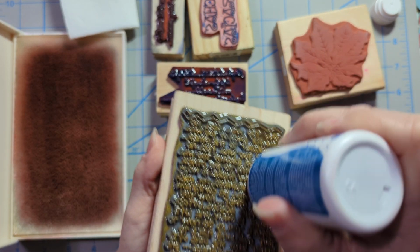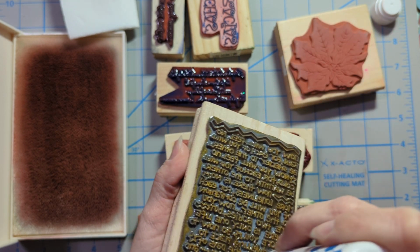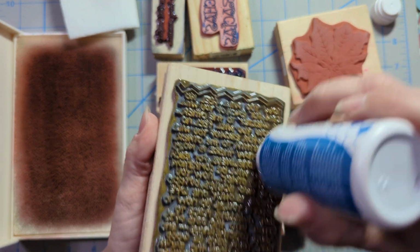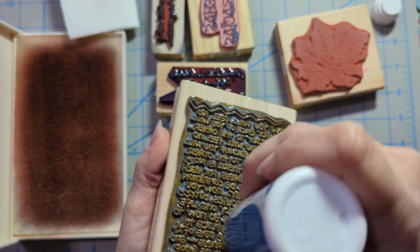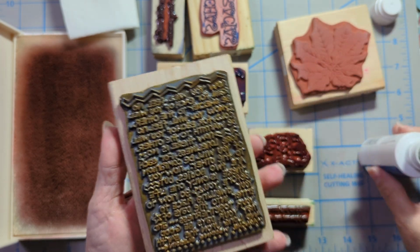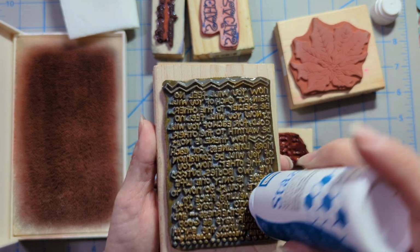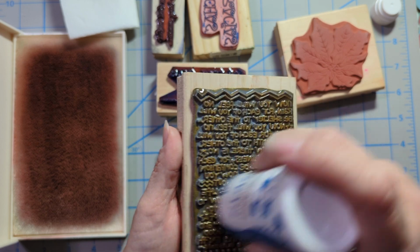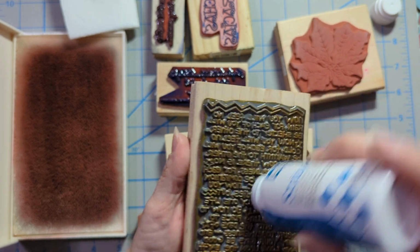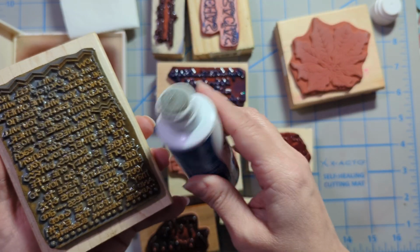I'm gonna saturate it and just do the best that I can, and it might need two takes, because when I saw this at the store, it wasn't sticky or anything. It was dried, but I just could tell that this one, the ink was really not gonna come off. I tried in the store licking my thumb and rubbing it, because sometimes that does take off water-based inks a little bit, and I just wanted to see if it was a pigment-based ink or a dye-based ink or what, because you don't know until you start doing this. So a little tiny bit of ink seems to have come off.